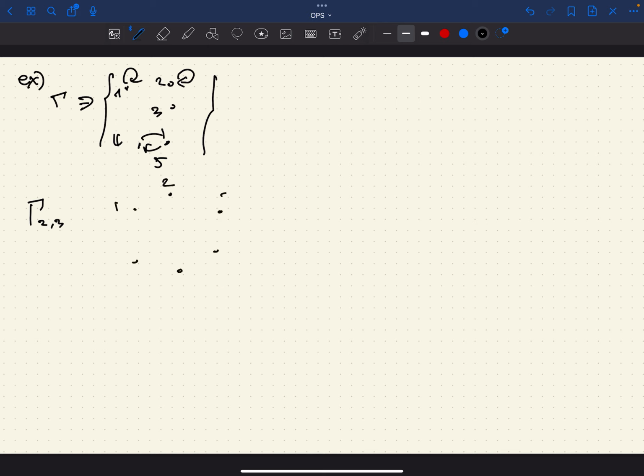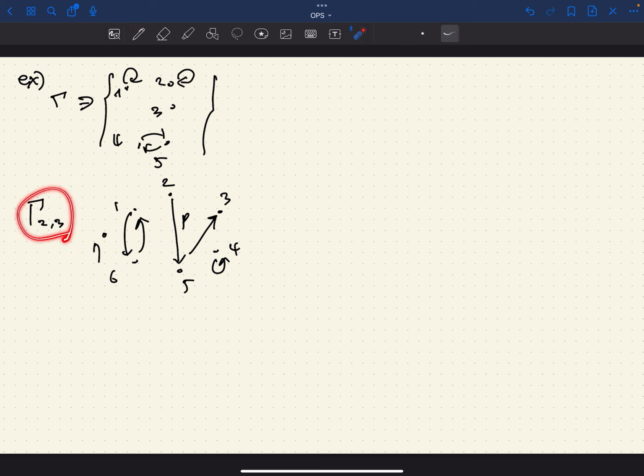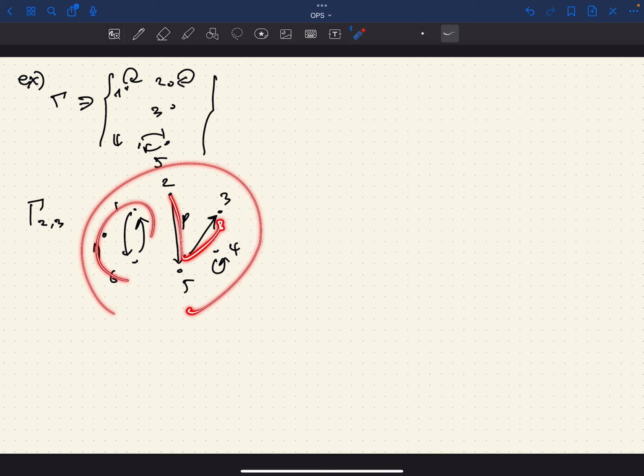So 1, 2, 3, 4, 5, 6. Then you can go something like this and this. This is our path P. And the cycle can be like that. Maybe something. And maybe we have one more element, 7. So the typical element of this looks like this. We have a path, the path must be there always, and a bunch of cycles disjoint, including the path. So no intersections at all in this configuration.